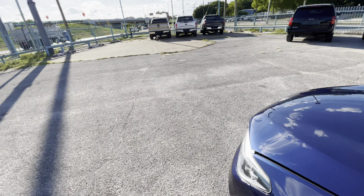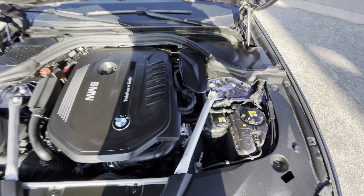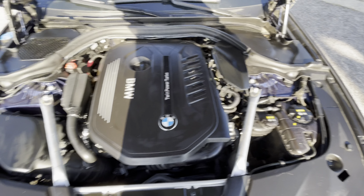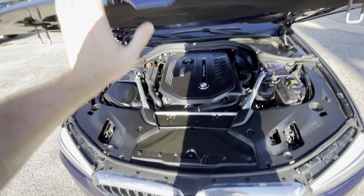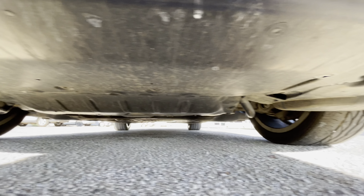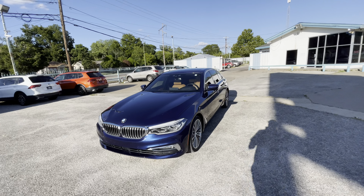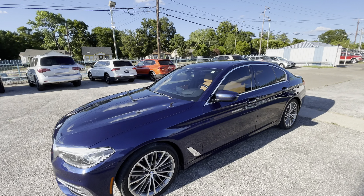First, buying a used car, everyone's looking for reliability, right? So let me pop the hood so you can see that there is no grease, no oil leaks, nothing like that - everything looks nice, dry, and clean the way it should be. Let me also show you underneath so you can make sure there is no oil dripping, no grease or rust. We have nothing to hide because all of our cars go through a 52-point inspection, which makes them eligible for warranty, meaning right now there are no mechanical issues guaranteed.